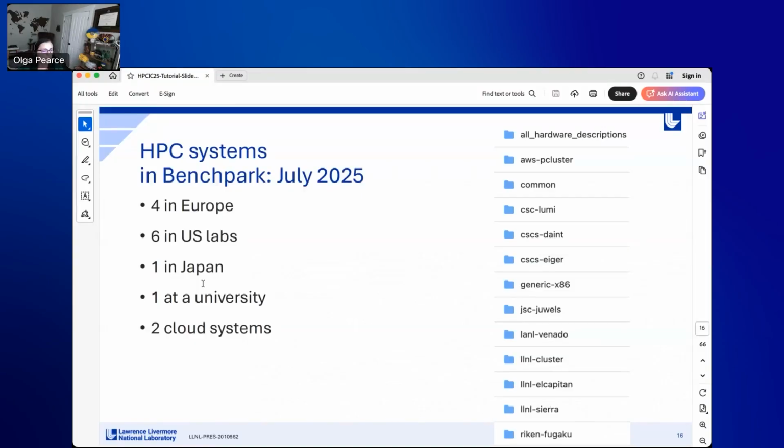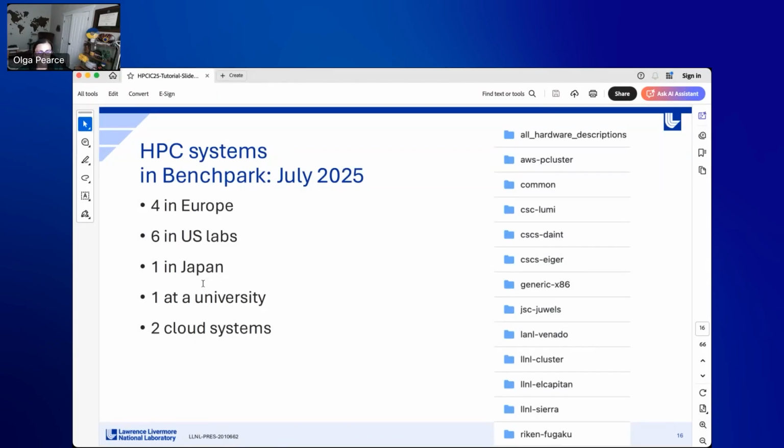Okay, and so as of last month, or 2 months ago, I guess, we had quite a few systems specified in Benchpark: 4 in Europe, 6 in the US labs, 1 in Japan, 1 at a university, and 2 cloud systems.